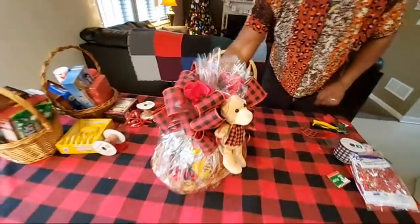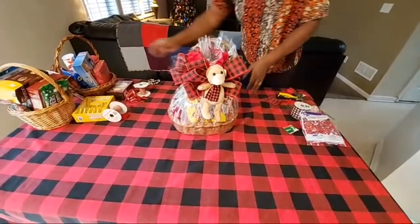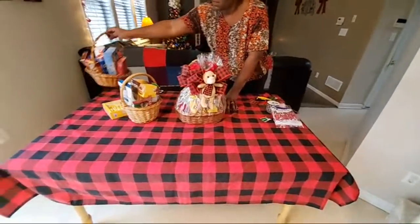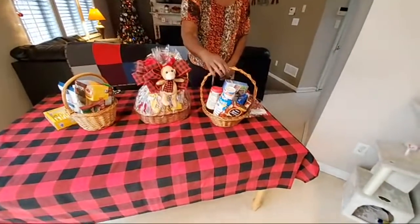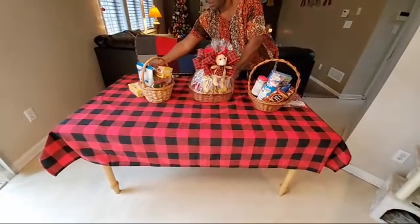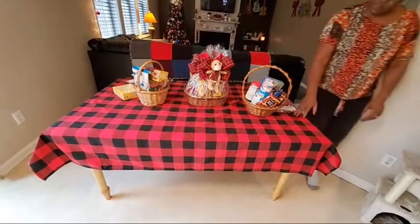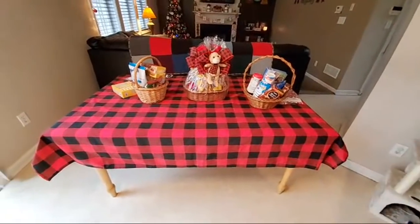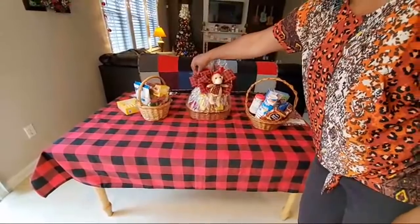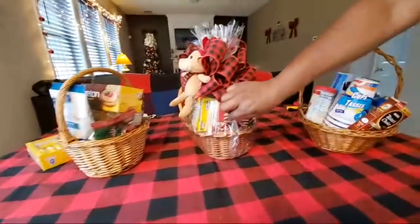Okay, so look at that, y'all. Look how cute that is. It doesn't take a whole lot to do these. I'll have these wrapped up very quickly. Just kind of showing y'all. I hope this was helpful. Look how adorable that looks. Let's give it a twirl so y'all can see.